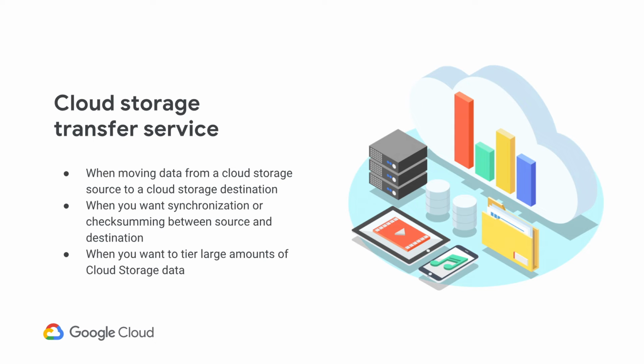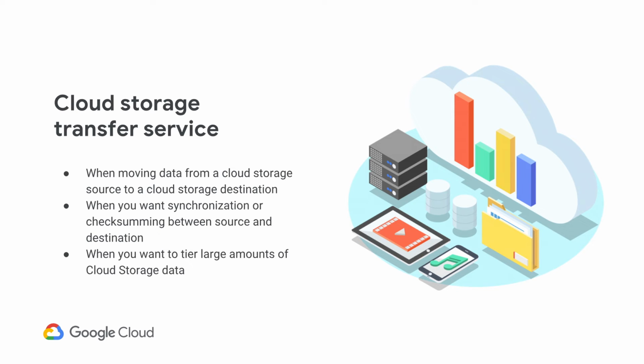So basically, very simply, this product or service moves data from a source to what we call a data sink. Now, you could call it a sink, a bathtub, a pool, whatever you want to call it. What it's going to end up being in is a Google Cloud Storage bucket. So you are moving data from a cloud storage source to a Google Cloud Storage bucket.